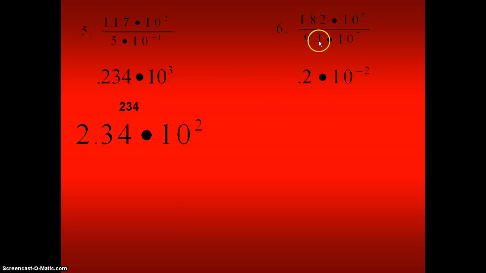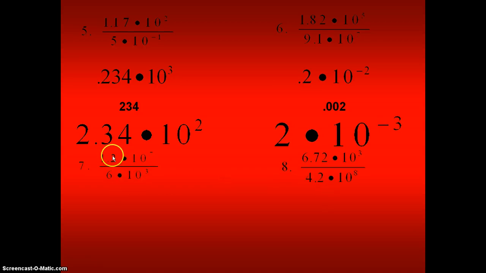All right, number 6, division happens, and then the subtraction happens. You're going to get 0.2 times 10 to the negative second power. Not in between 1 and 10. So this 0.2, we have to turn it into standard form. That's going to tell us to swing our decimal 2 places to the right. So I get 0.002. And then I want to turn this back into scientific notation. I'm going to swing that decimal 3 places to the right. So I'm going to have 2 times 10 to the negative third power. I'm keeping in mind that this is a negative exponent here because this would be a negative amount of money to get paid.